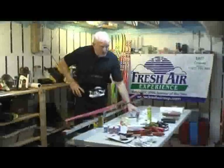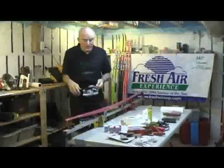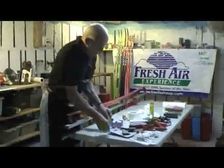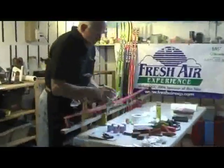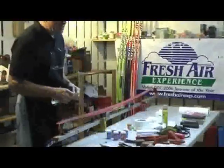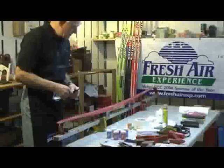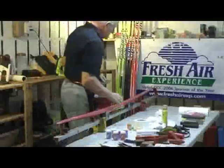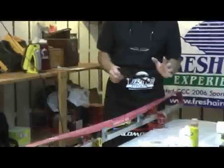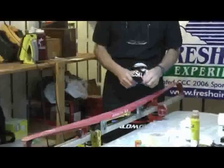There are any number of ways to put these on. But since we determined we do need base binder, and we usually do this to the kick zone anyway, we'll take some real heavy grit sandpaper. I'm going to use a 60. Usually we use 60 for klister. And you'll see people do this in any number of ways. There's only one way in my mind, and it's linear.